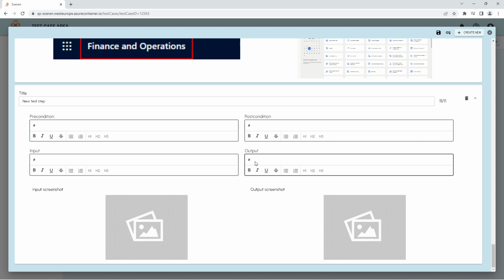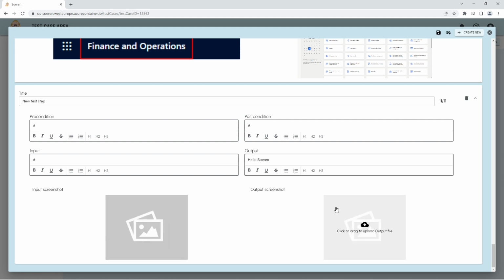The field input contains detailed instructions on what the tester must do, where to click or what fields to fill. In the output field, the events automatically executed by the system due to the tester's input are detailed. This includes, for example, information that is automatically created by the system or messages generated by the system. You also have the option to add screenshots or other image files as visual aid for the input and output.